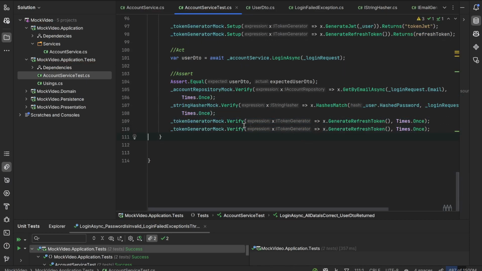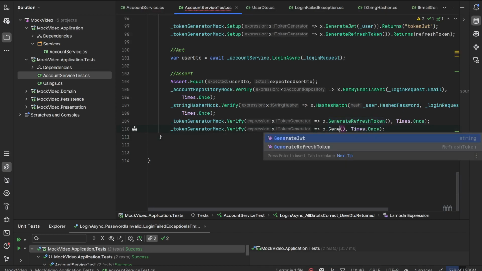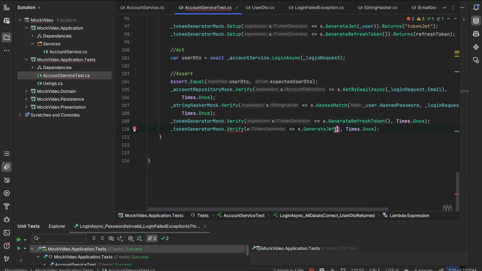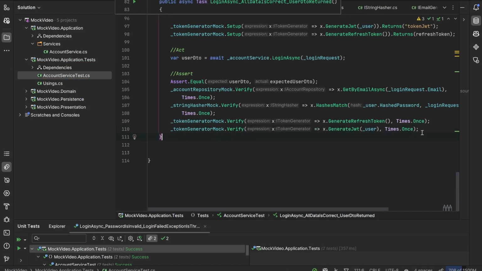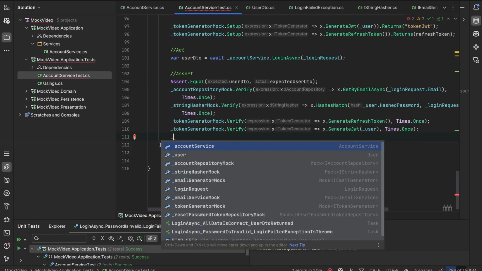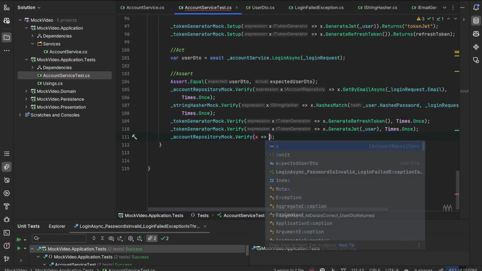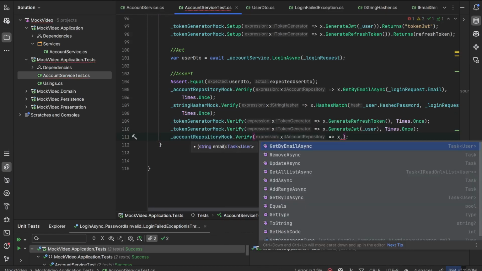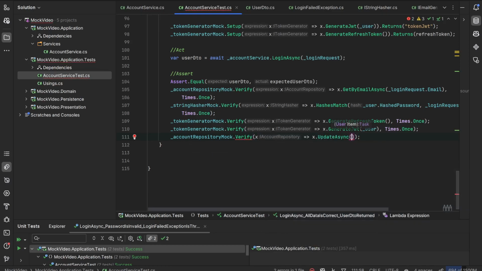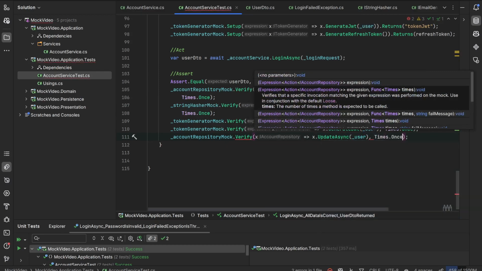It was this generate JWT, and it was invoked with the commonly used user, so times once, and as you remember, also this account repository mock, we have to verify if it was invoked, so update async user, times once.